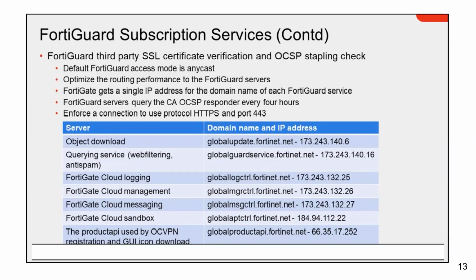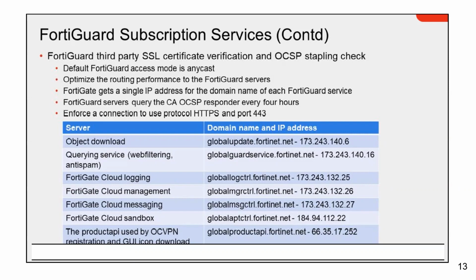FortiGuard subscription services: FortiGuard third-party SSL certificate verification, OCSP stapling check. What does this mean? We are going to cover this in the certification topic, but in one short line, it basically means checking whether whatever website you access is really a valid website or not. That is what the FortiGate will check.